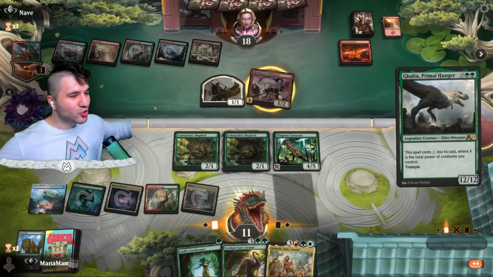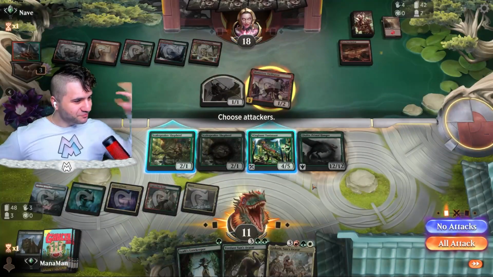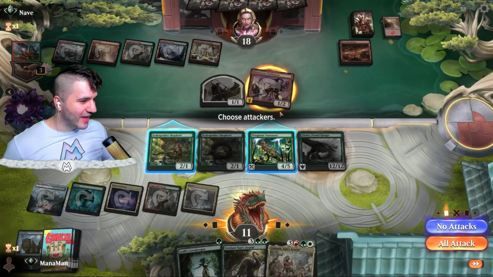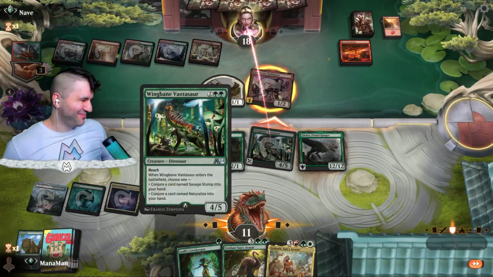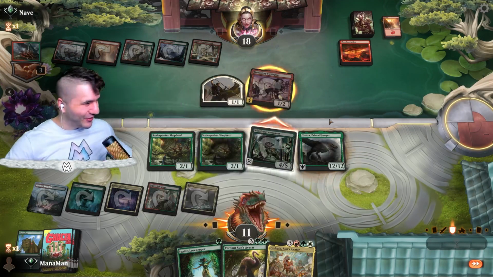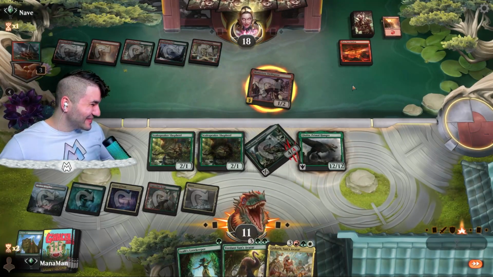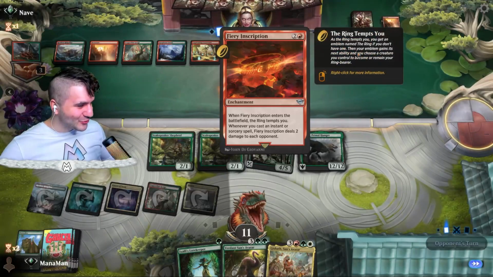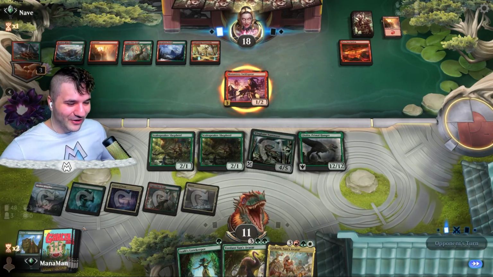We have just enough. Galta, Primal Hunger, with the Galta sleeves and all. Let's go. Okay, that is absolutely amazing. I guess we'll swing in with just you. But this is actually not good. We might actually lose with Galta out because we have 11 life, and this Fiery Inscription may just burn us to death, which really sucks. We're going to go down with Galta, Primal Hunger out.